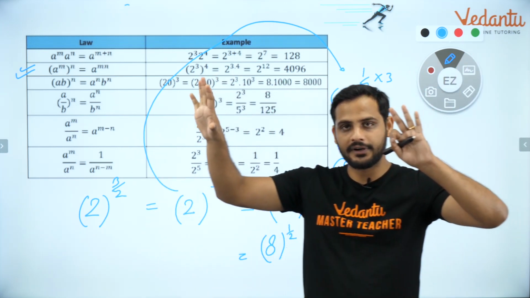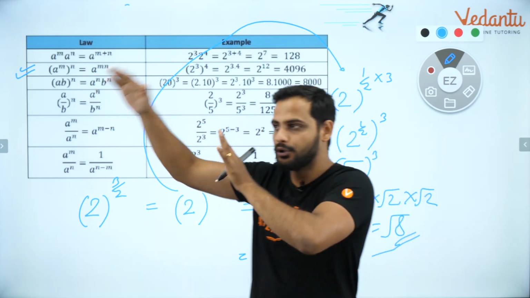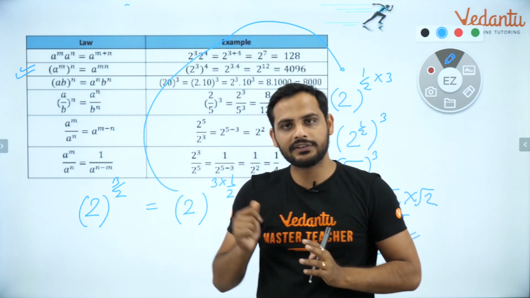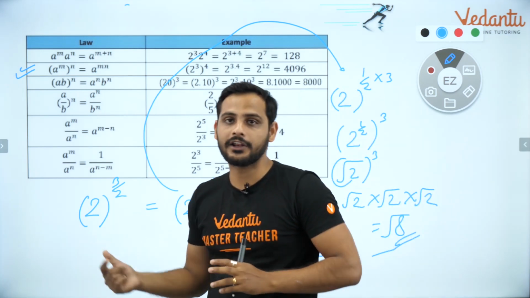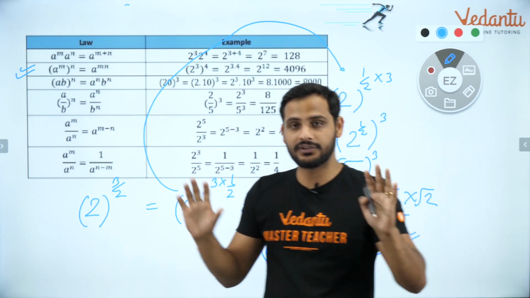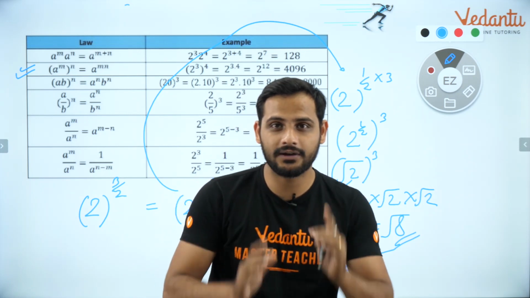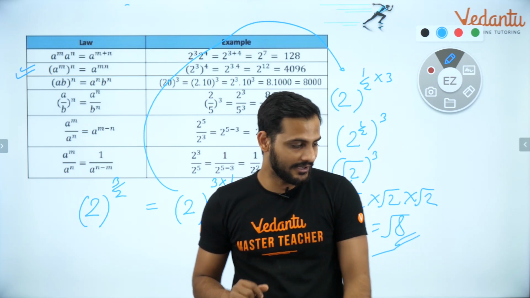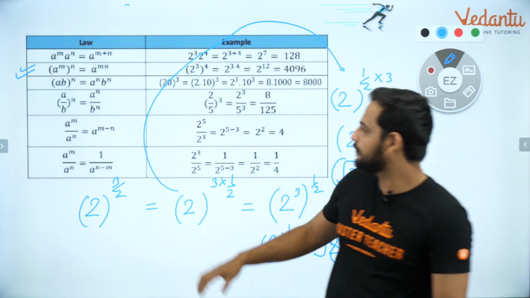Split numerator and denominator. The denominator part will be putting the nth root and numerator part will be the power on that number. So in this way you can split any number, you can get your desired result. So this is the theory part which you should remember, and I hope since you are doing the revision, all of you must be aware of it. Chalo, now let's move to the next part.